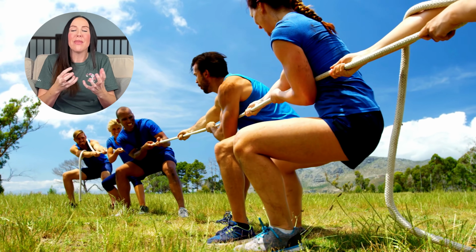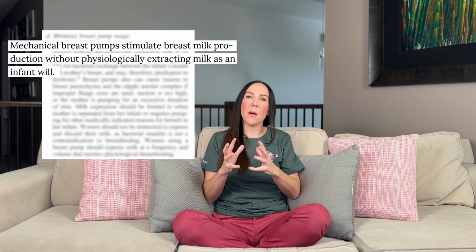This is just to say that you don't need to be adding in pumping sessions in an attempt to mechanically pull that clog out of that breast, because we now know that is not how it works, right? The reasoning behind this is a breast pump does not remove the milk from the breast as efficiently as a baby's latch and a baby's suck. So if you are using that breast pump, it could lead to overstimulation and oversupply, but then you are not removing that milk as efficiently, which could lead to milk remaining in the breast, and we know that that will make a clogged milk duct that much worse. So no adding in the pumps.